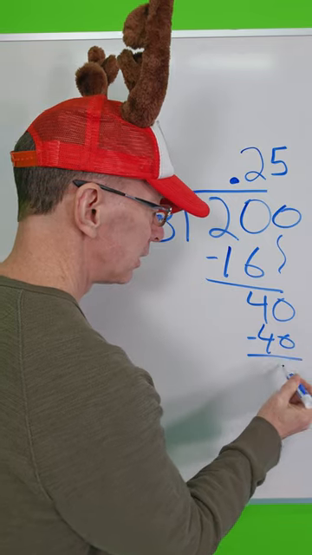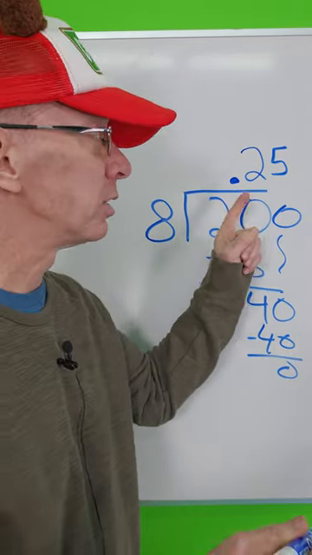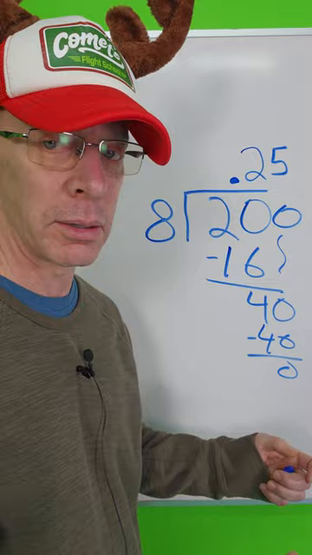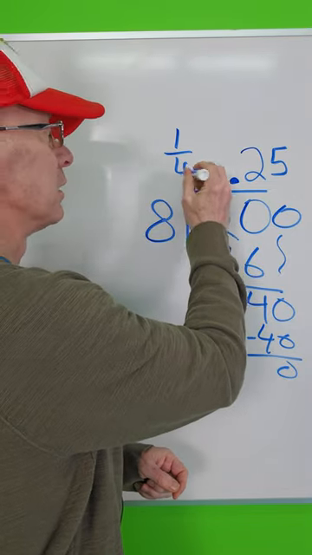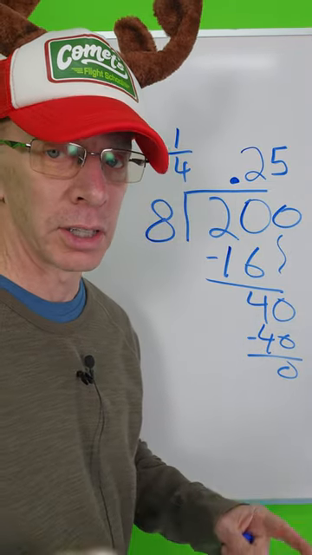That means each person gets 0.25 of pizza. What does that mean? That's a quarter piece of pizza. They're all happy. Have a good day, subscribe, talk to you later. Adios, bye!